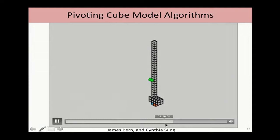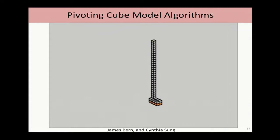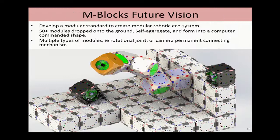We've also extended this to 3 dimensions, and I think this requires a few more caveats of what it's able to do. But in general, it applies the 2D algorithm onto every layer in a layer-wise fashion, and then converts into a line. And you could reverse that to form into any other shape. The more interesting aspect is, what is our future vision for this?